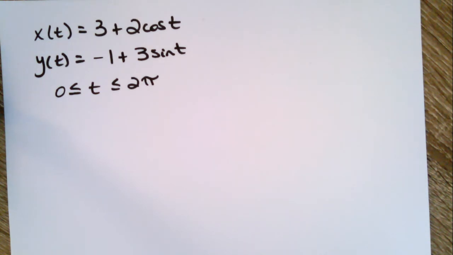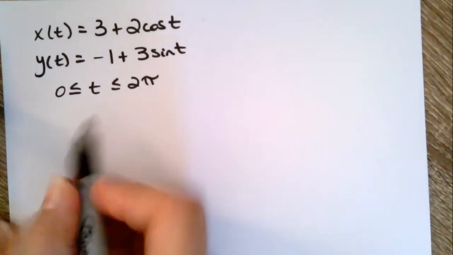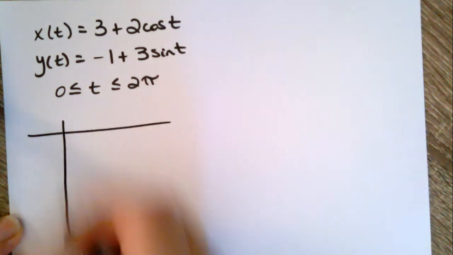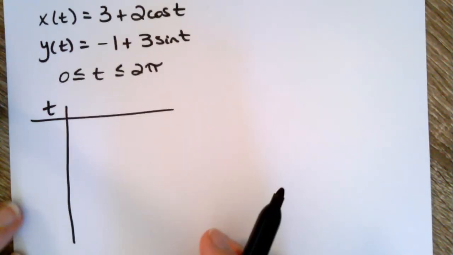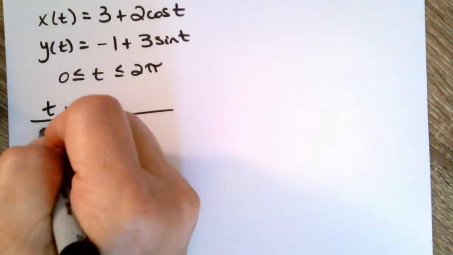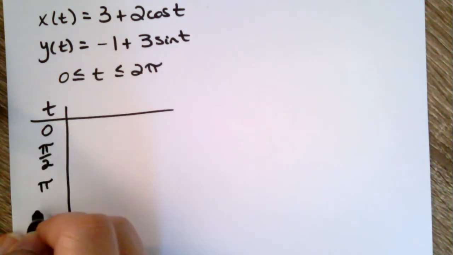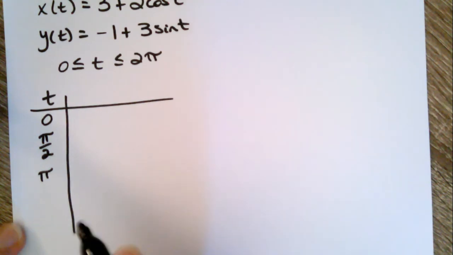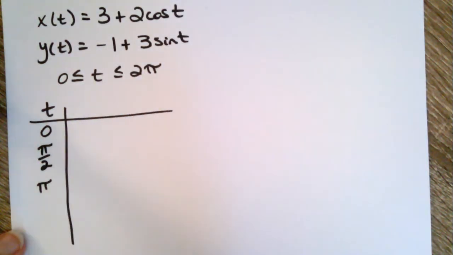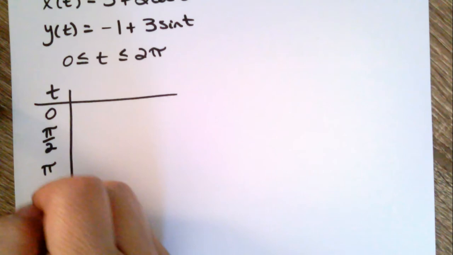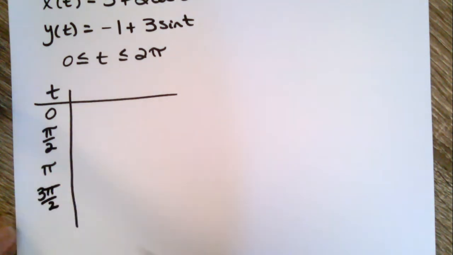For our last example, let's consider these parametric equations. x is equal to 3 plus 2 cosine t. y is equal to -1 plus 3 sine t. Again, I'm going to start by making a table of values. And we want t to be between 0 and 2 pi. And so I'm going to start at 0, and I'm just going to use the axis angles. Here, we're going to pick convenient values of t for our equations, which of course would be radian angles.